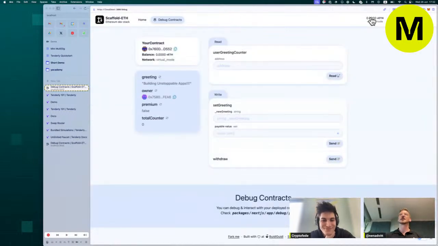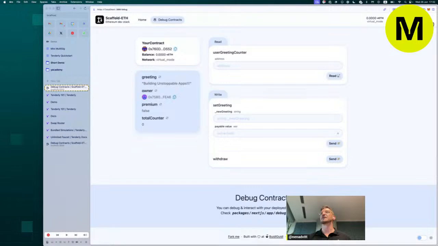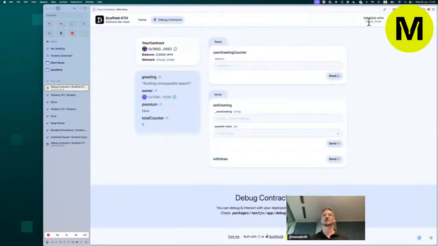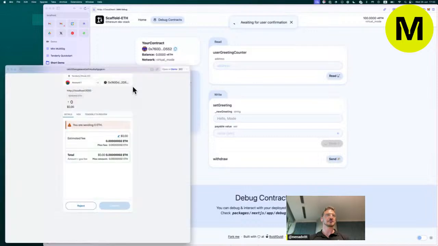This is a brand new account, so it has 0 ETH because the burner wallet creates these automatically on the go. And if I click grab funds from faucet now, it's already done. It doesn't show here because the refresh interval is a little too long, but I already have 100 ETH. So now if I say hello mode and set that greeting, oh, this is connected to MetaMask.